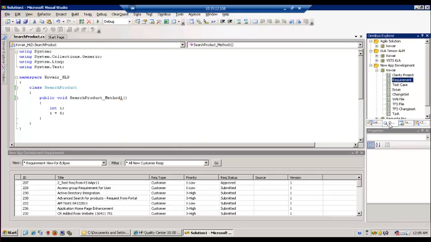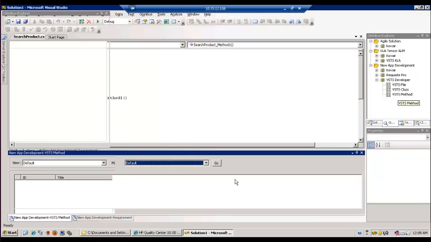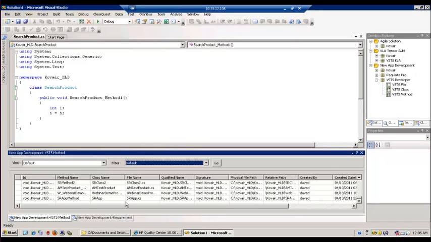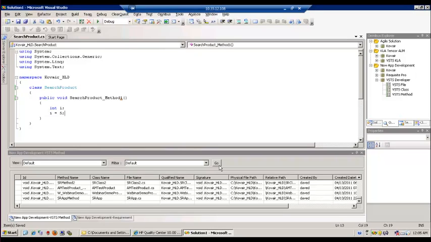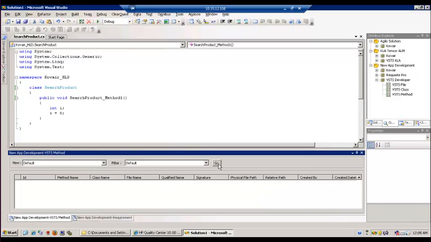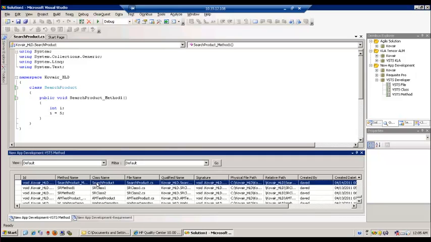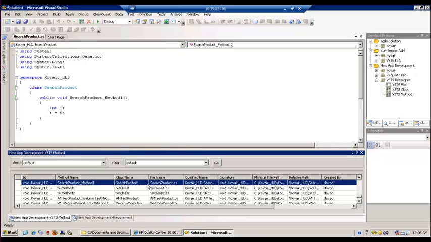If I now go to our Omnibus Explorer and double click on the VSTS method, you will see the search product, method 1 and things like that.